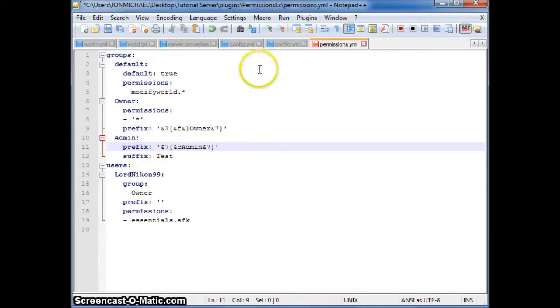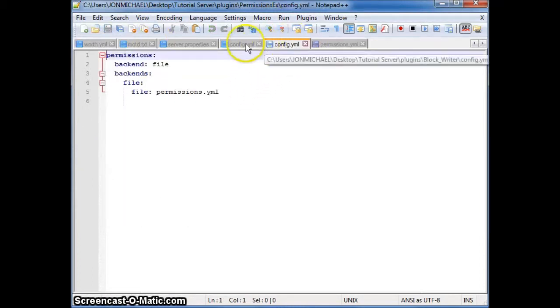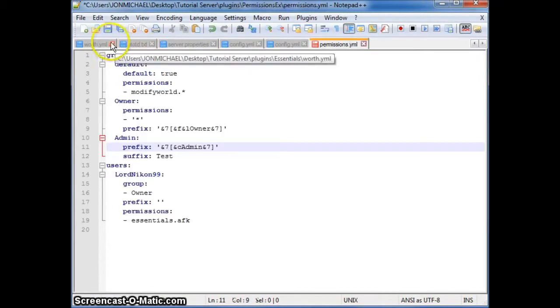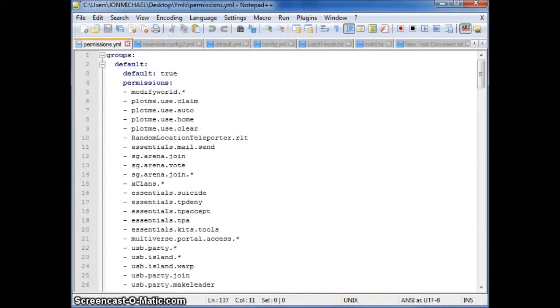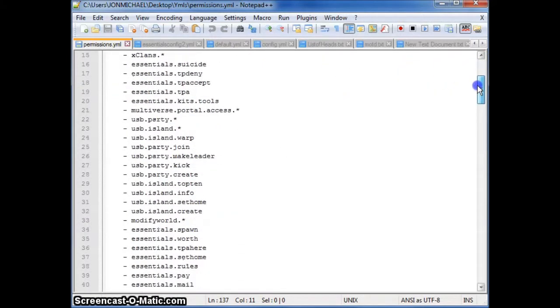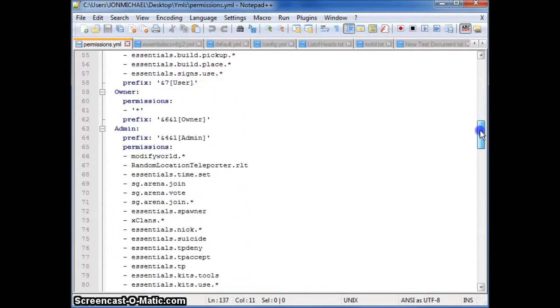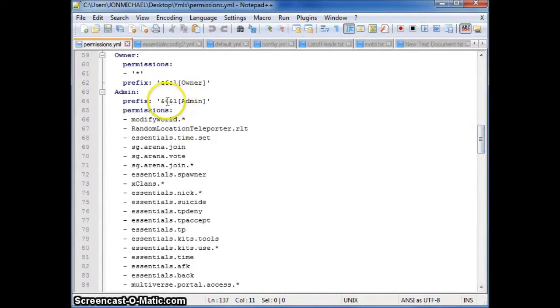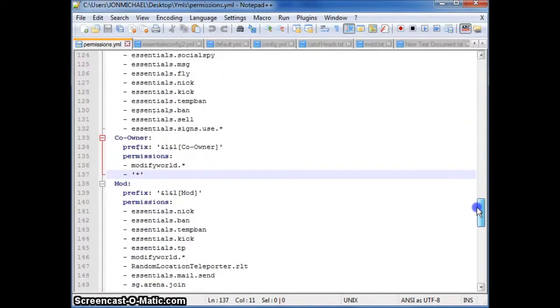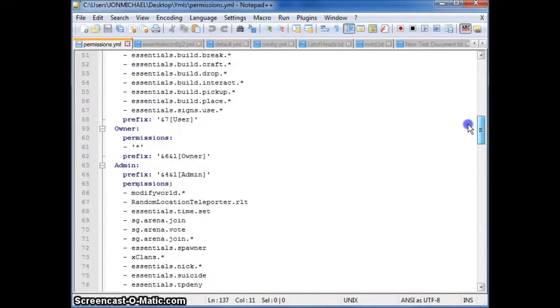just the regular commands. Let me see if I can switch over to another config with, no, that's not it. No, there's no other permissions. Let me open one real quick for you guys. Here you go, guys. Here's a little example. So I have the default group, which is what they automatically start with. And these are all the permissions that they have. I have plot me, survival games, essentials. Here's all the essentials permissions I added. And here's all the admins ones. You can see that this is the little prefix that we had. And that's pretty much that example.